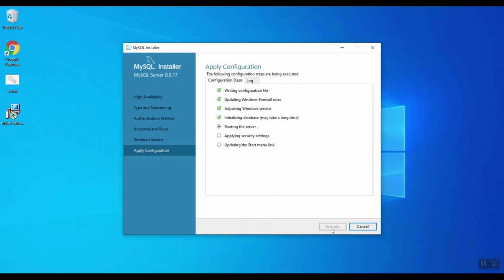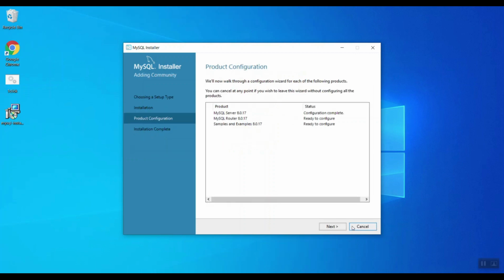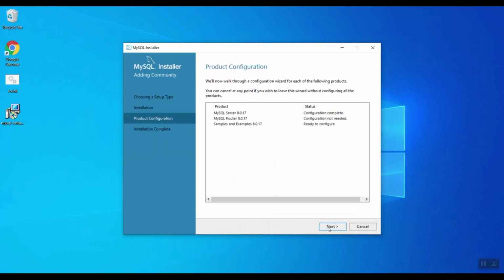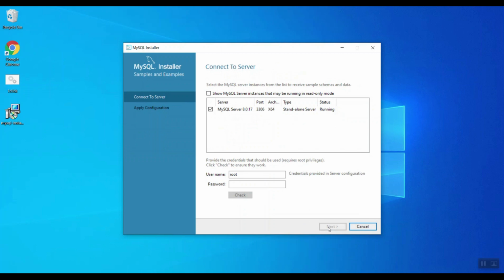It will take a few more minutes. So it's now done. We'll finish it up. Click on finish. So we'll test our connection.